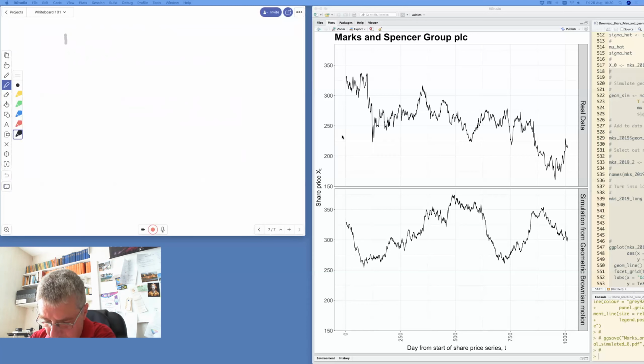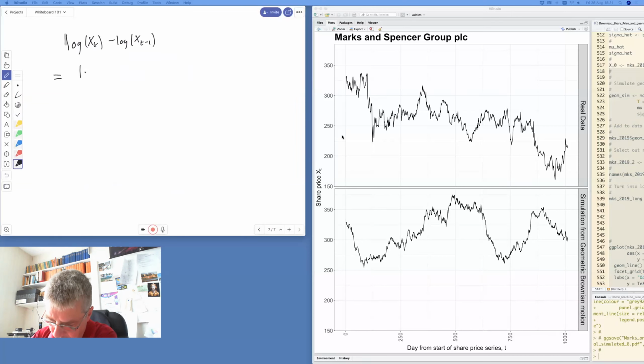What I'm going to do is think about the interpretation of log xt minus log xt minus 1. That was a quantity that came up before, and it was a quantity that we used to estimate the parameters of geometric Brownian motion. Does this quantity have a financial interpretation? Well, in fact, it turns out that it does. I can do a little bit of mathematics on this.